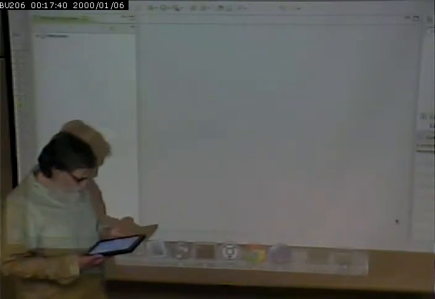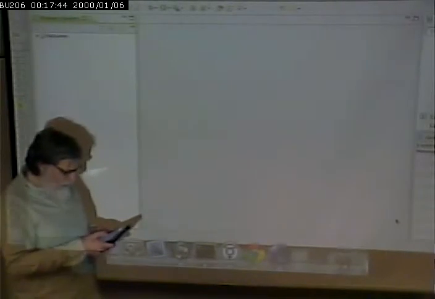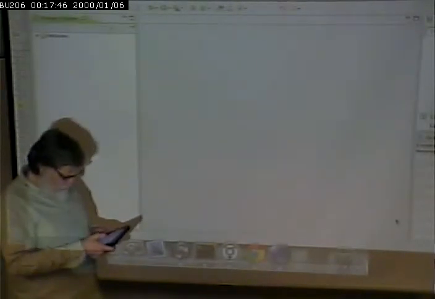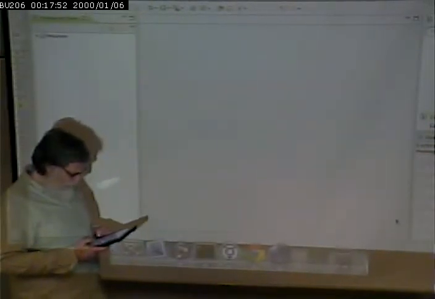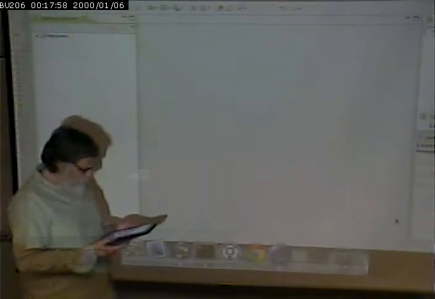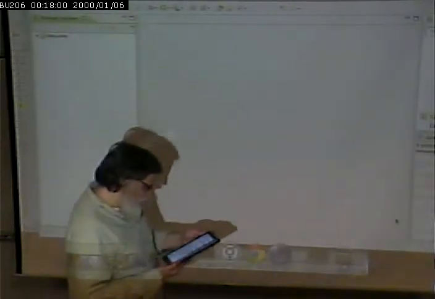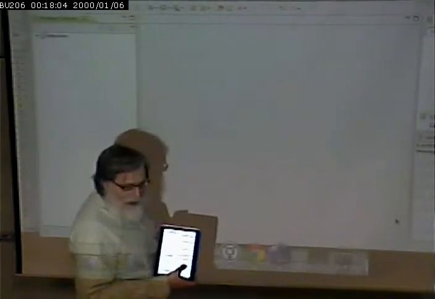There's another option somewhere that I need to find, and that is to be able to run, so under Security, allow installation of non-market apps.